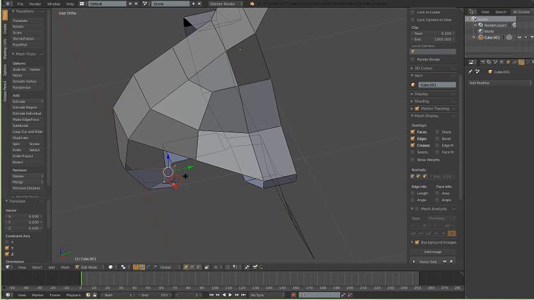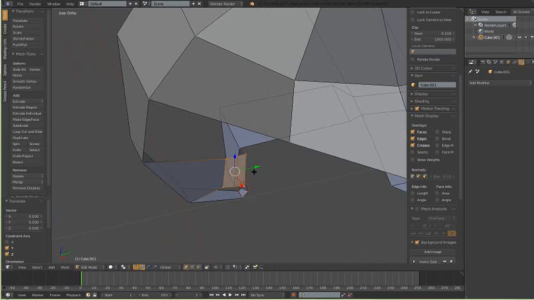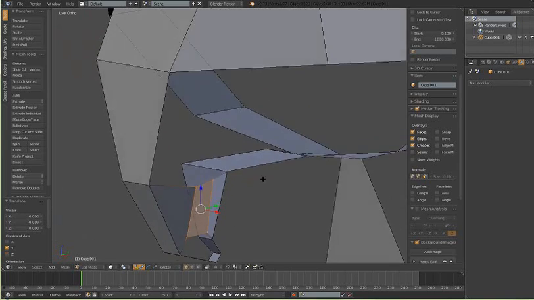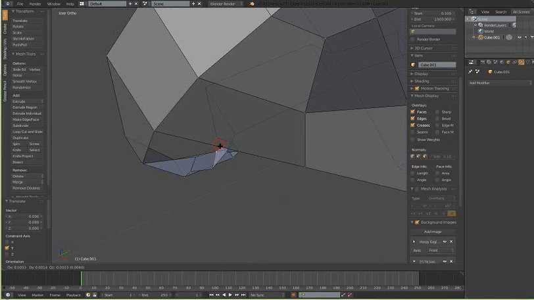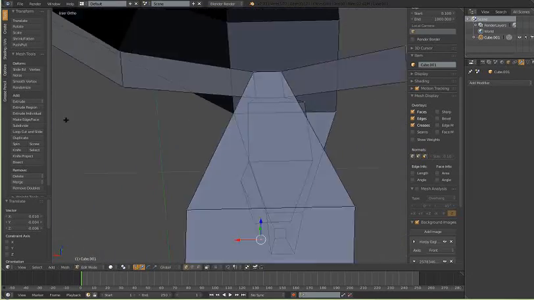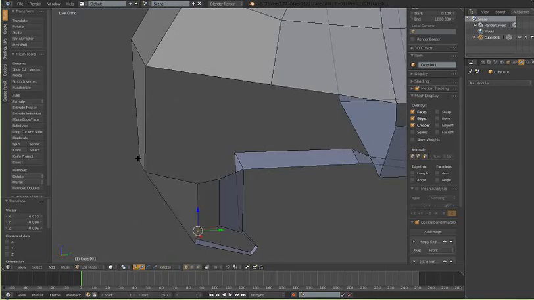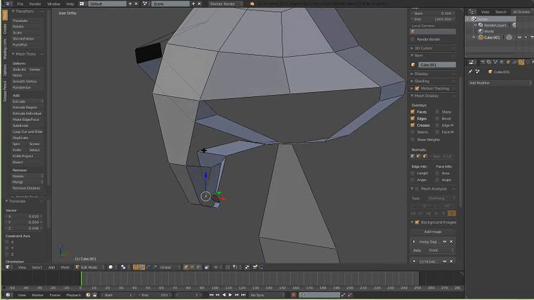That's too far back. And those aren't lined up very well, as you can see from the different angle. You always want to look at your object from different angles to see how to improve the shape.